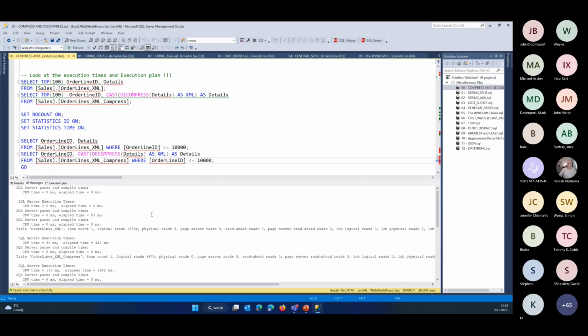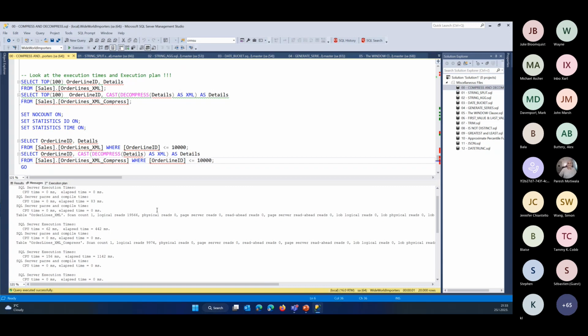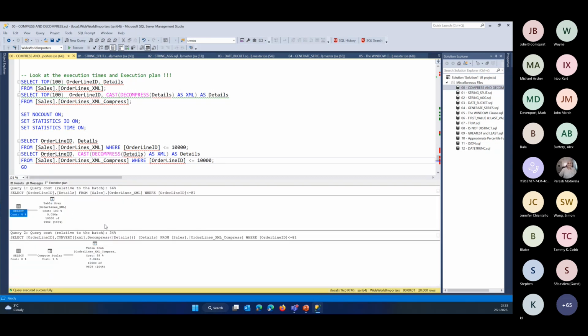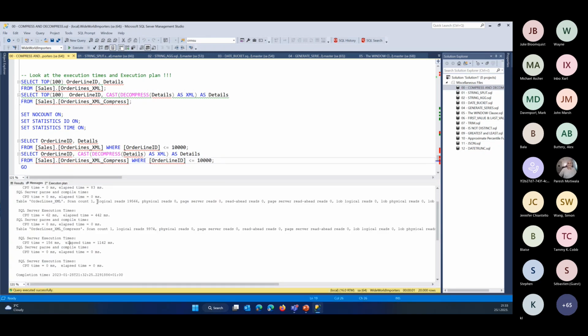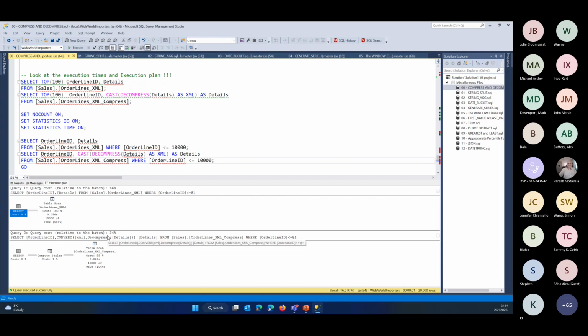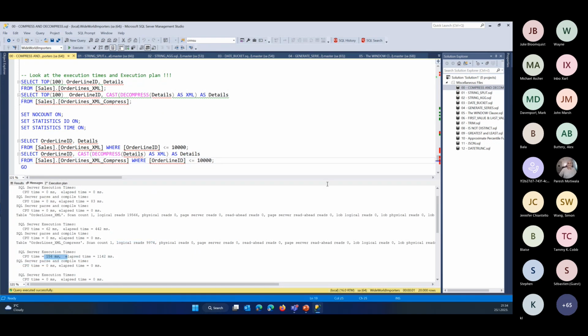But it's not really, because if you look at the messages, you will see that the first example was using 62 milliseconds of CPU, and the second one was using almost 3 times more CPU time. So the first one was really better performing. But why do we have these numbers? They are because of the logical reads. SQL Server was reading less from disk in the second example, so SQL Server thinks the second one is more efficient, but it really isn't, because it took almost 3 times more time.